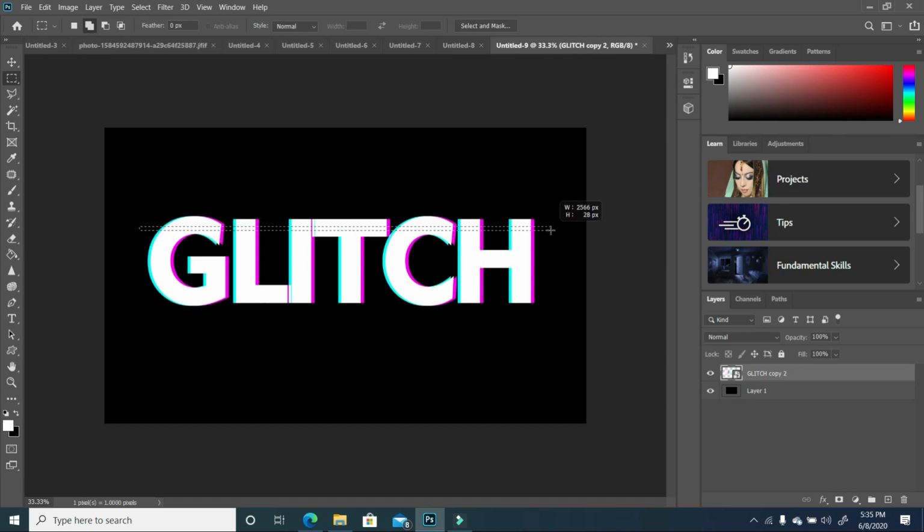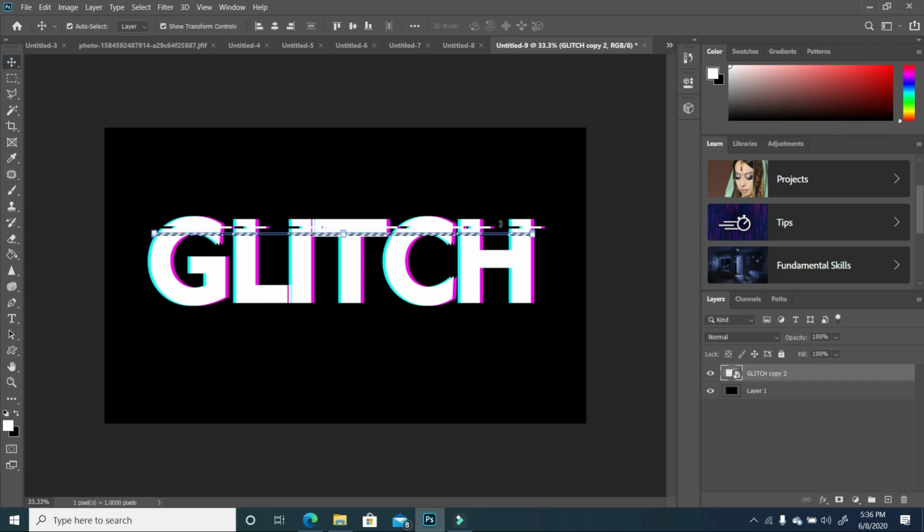I'm just going to draw linear lines and I'm going to use my move tool and slightly shift these selections. I'm going to press Ctrl D to deselect and I'm going to repeat the same concept over and over again.